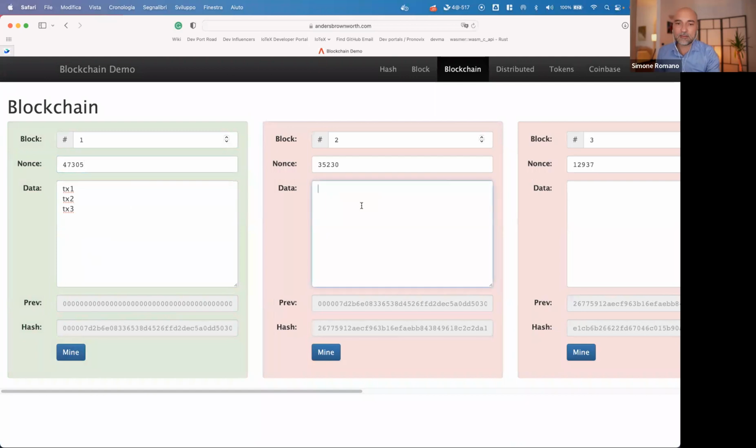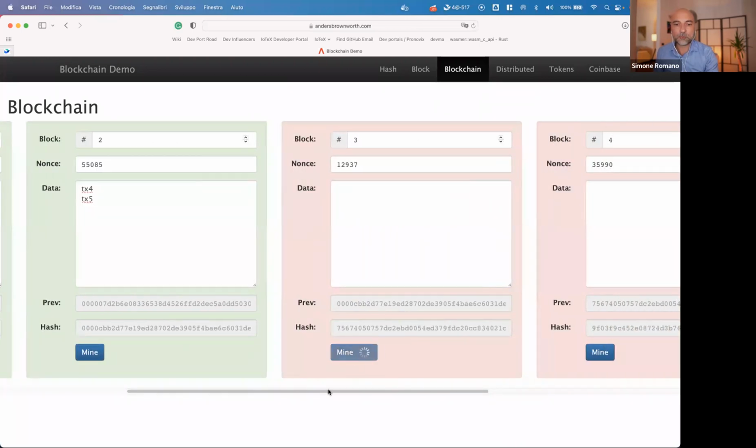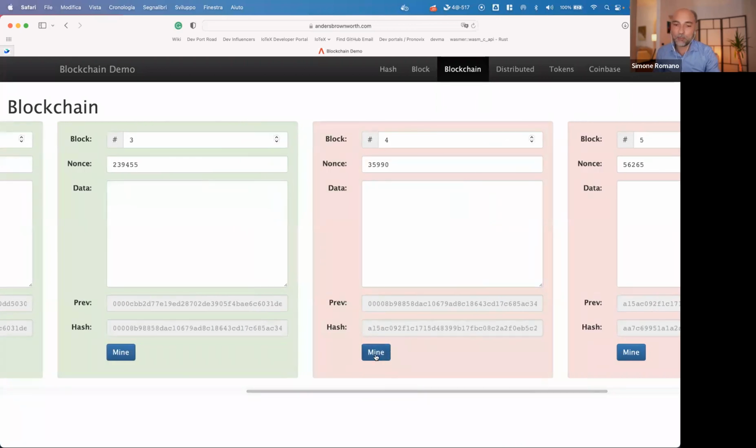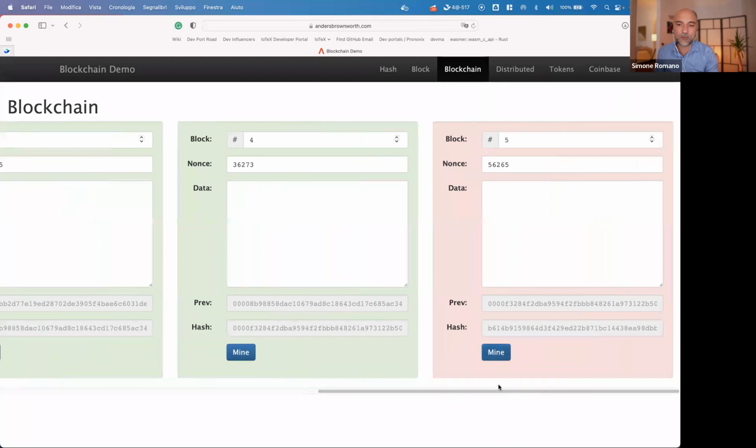Then somebody else will try to propose a new block with transaction 4, transaction 5, will compute the nonce to make it valid, will propose it, and it will be attached again, and so on and so forth. Other nodes will mine new blocks and propose them to other nodes, and they will attach them to their copy, and so on.